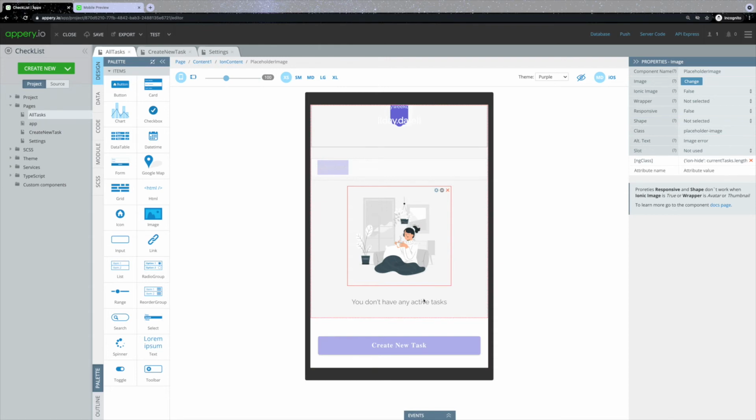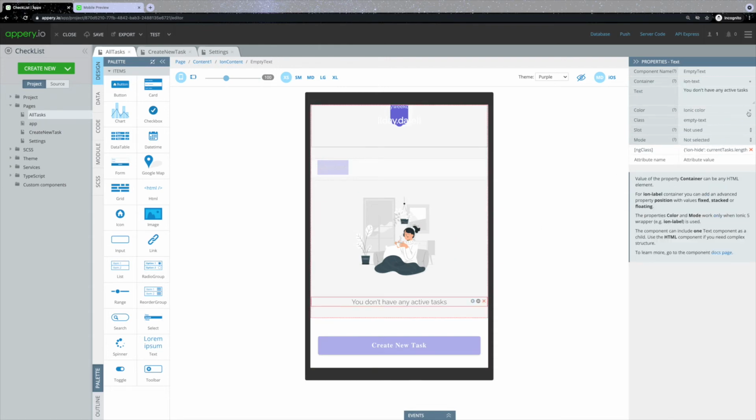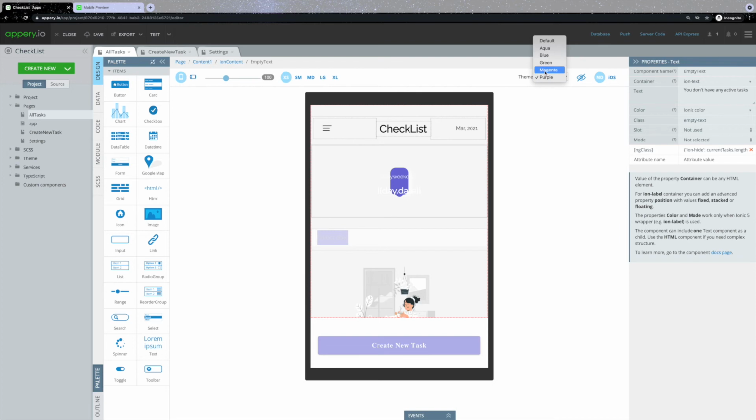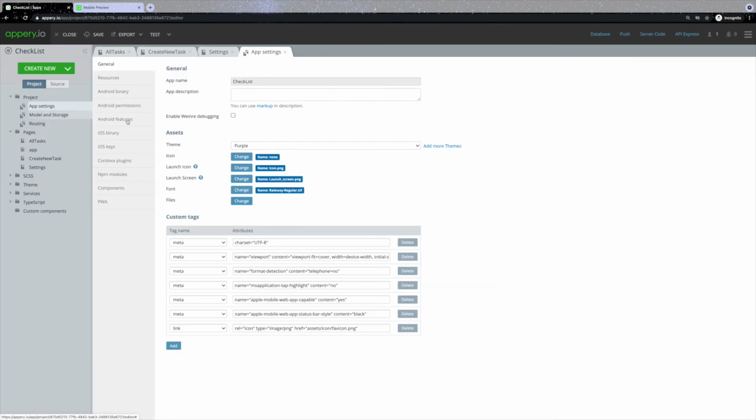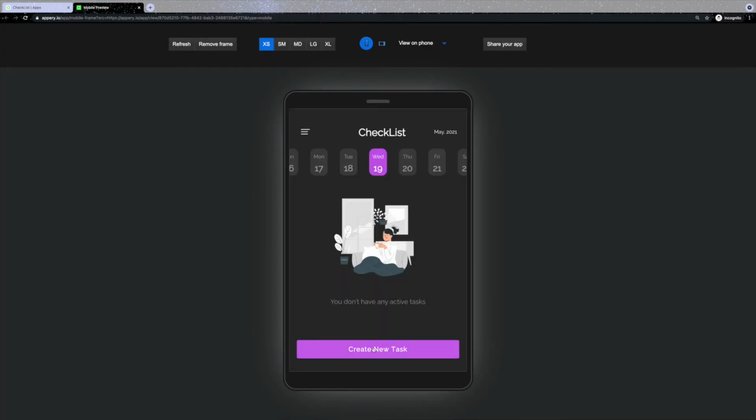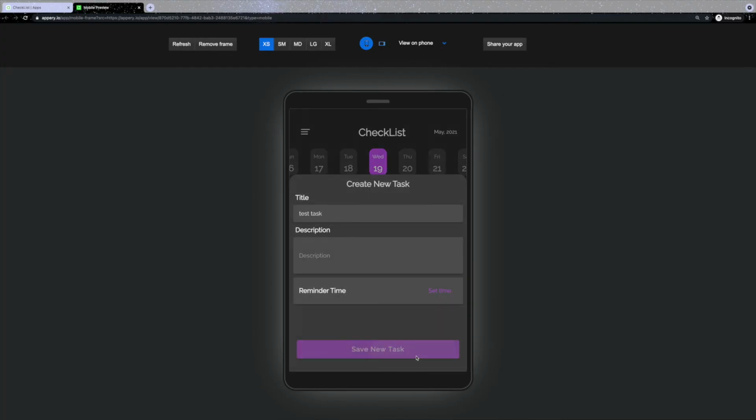The next thing you can change is the colors of the application. You can change the color of each element individually, but there's also a better way to change the template's colors. Each template has its own unique design. It also has themes. Over here you can see a theme dropdown. Selecting one of the options from the dropdown will allow you to see how this specific page will look under a different theme. In order to apply the theme to the entire application, expand the project folder, select App Settings, and choose the needed theme from the dropdown. Now we can click Test and see how the application looks with the newly selected theme.